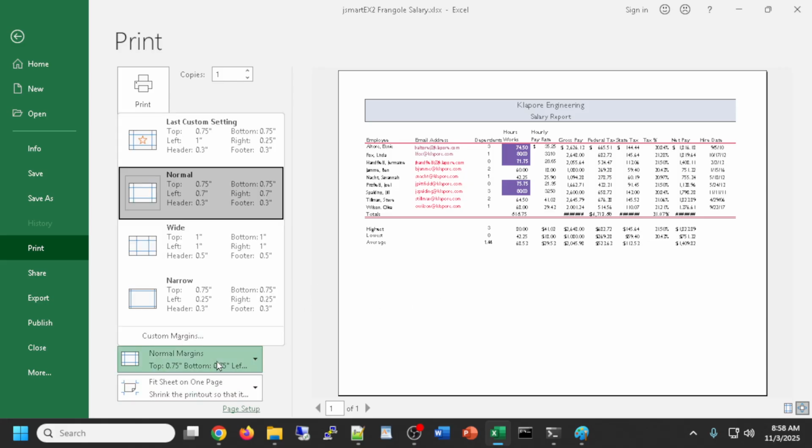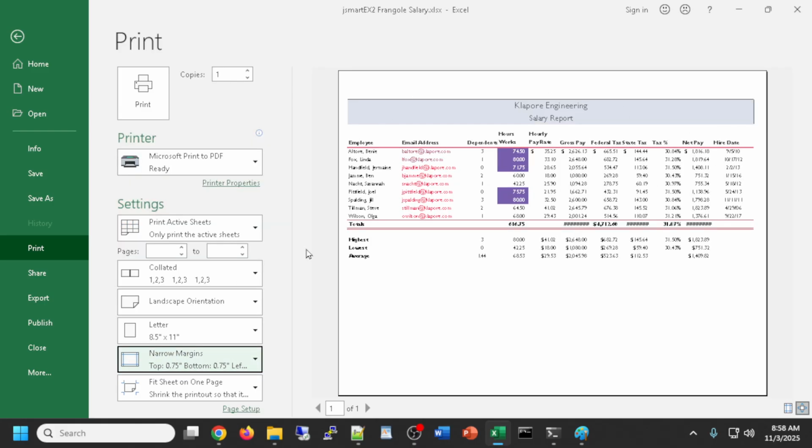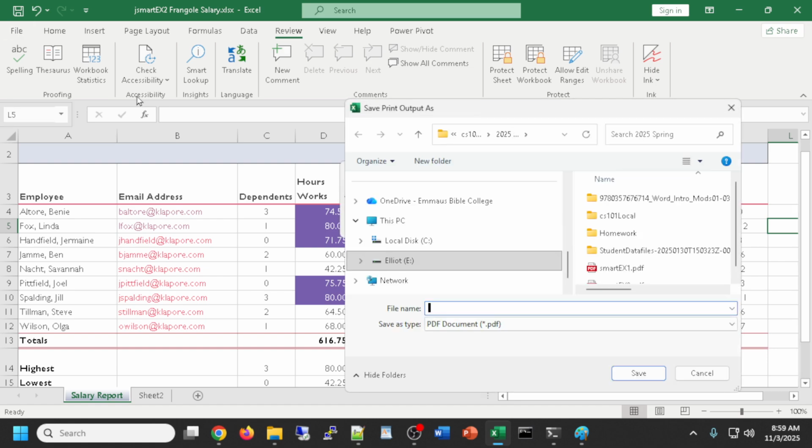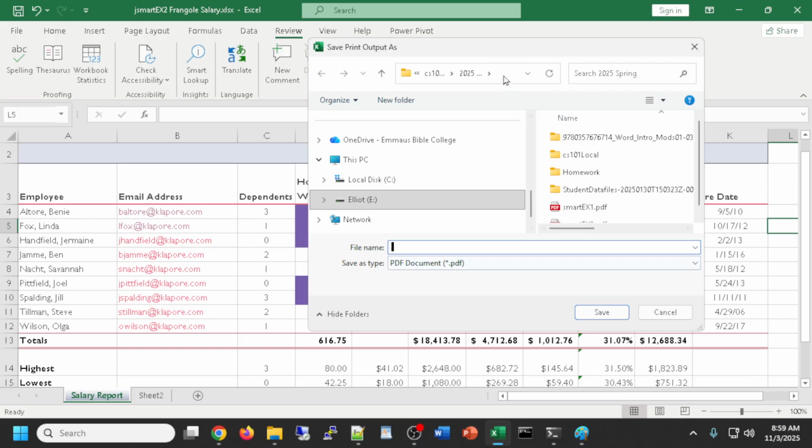And I can choose my margins. I'm going to go narrow margins to try to fit it nicely. And just for fun, I'm going to generate the PDF just to see if the PDF actually does have the pound signs in there. So I'm going to now print. With the print to PDF, it wants to ask you, well, now where do I save that PDF? And I'm going to save it to this same folder. Let's see, does it remember the same folder as my file? It feels like it. It's hard to tell though.